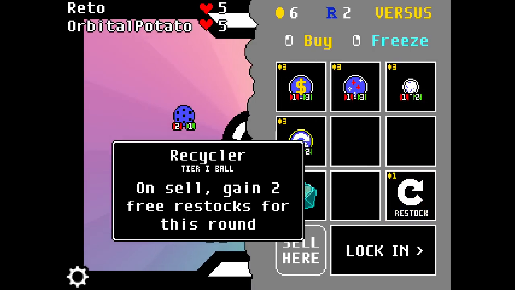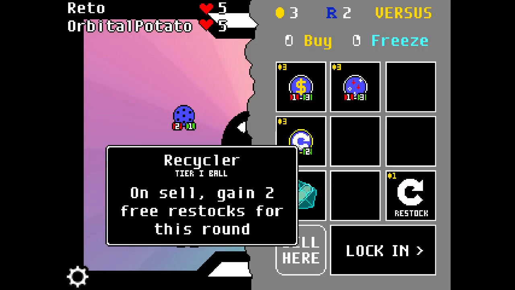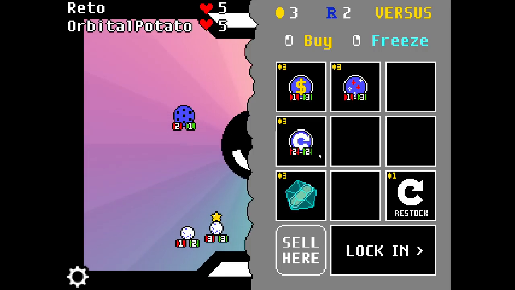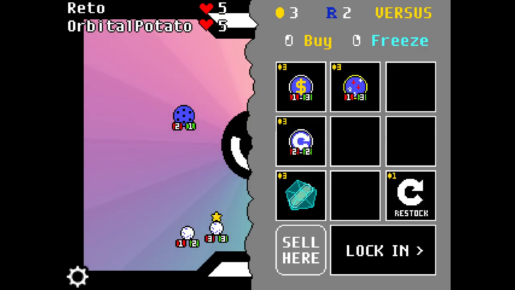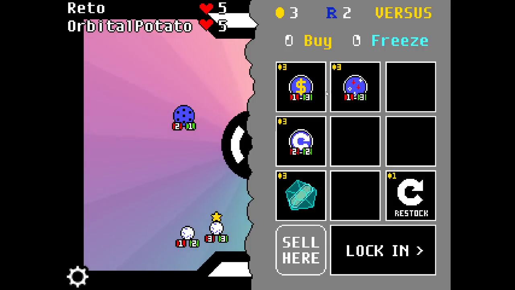Okay. Restock. Okay. I like this. Let's unfreeze that. So I think it's 4 at the moment. I think I've got 4 slots. I could have been wrong. Yeah, maybe. On sale, gain 2 free restocks this run. Is that good? Maybe it's good? I don't know. So, all right.